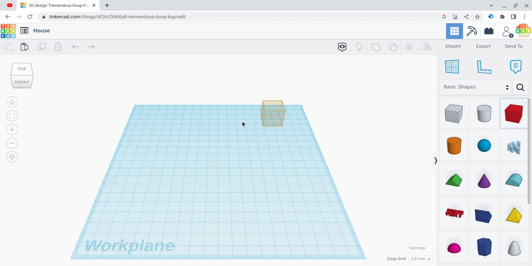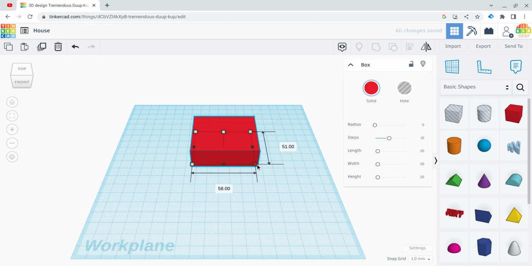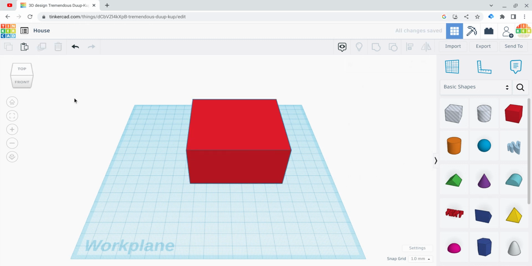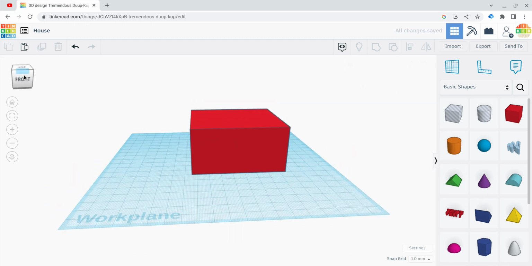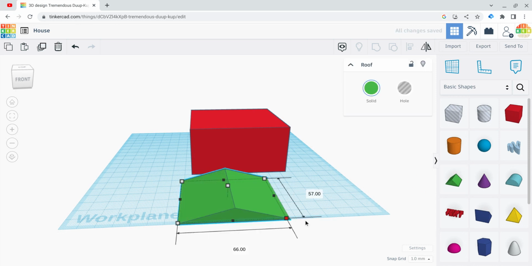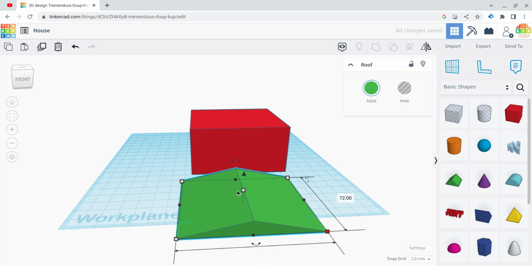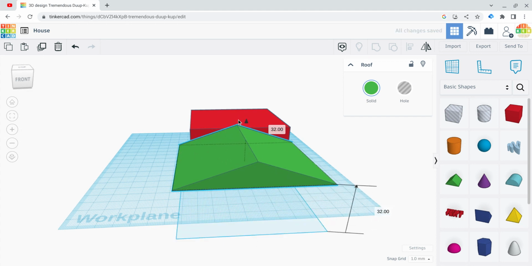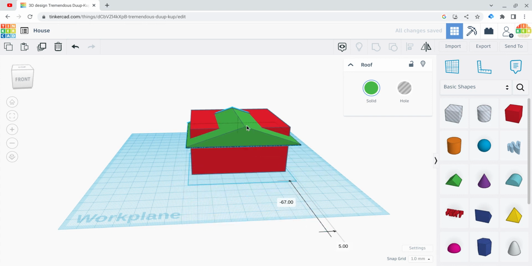First I'm just going to take a box for the building part, and then increase how tall it is. And then for the roof, I'm going to make something that's almost as big as that, and increase it, and then move it.